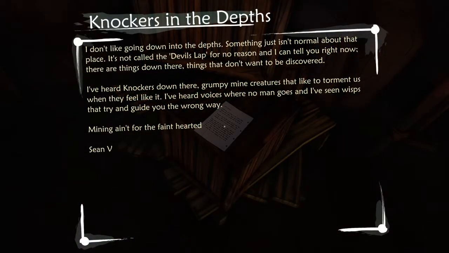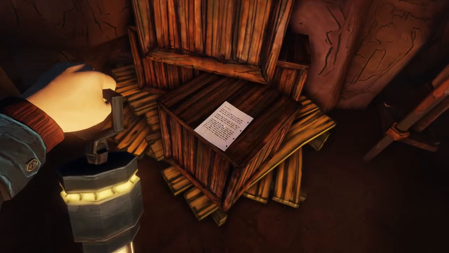Knockers in the depth. I don't like going down in the depths. Something just isn't normal about that place. It's not called the Devil's Lap for no reason. And I can tell you right now, there are things down there, things that don't want to be discovered. I've heard knockers down there, grumpy mine creatures that like to torment us when they feel like it. I've heard voices where no man goes, and I've seen wisps that try to guide you the wrong way. Mining ain't for the faint-hearted, Sean V.